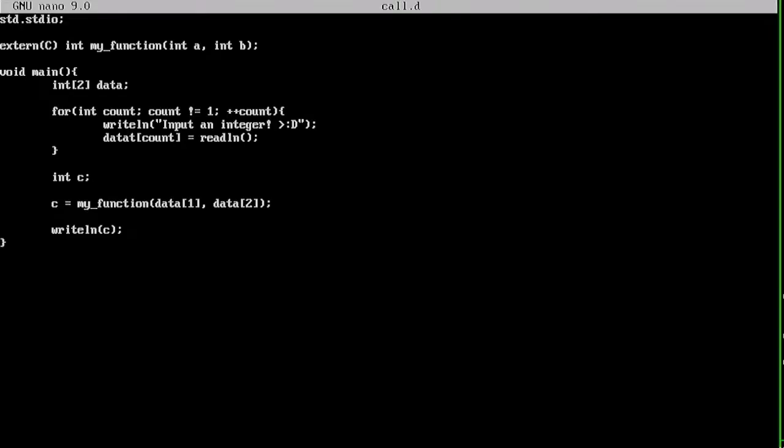Is it extern lowercase c? I'm confused. Oh, I think I messed something up. Actually, I'll just check. You know what? It actually probably is. No, it's capital C. Import.